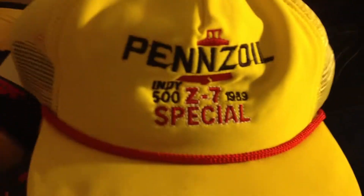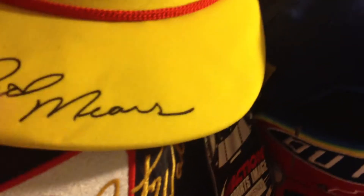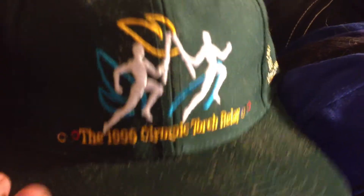Miller J-1 Draft Racing Team MGD, Rusty Wallace — that's NASCAR, snapback. We got a Pennzoil Rick Mears hat. Not sure if that's actually signed or just printed on there — looks more like it's printed. It's trucker style mesh, nice looking hat, probably 80s. Also a 1996 Olympic Torch Bearer hat with tags and a Coca-Cola tag.